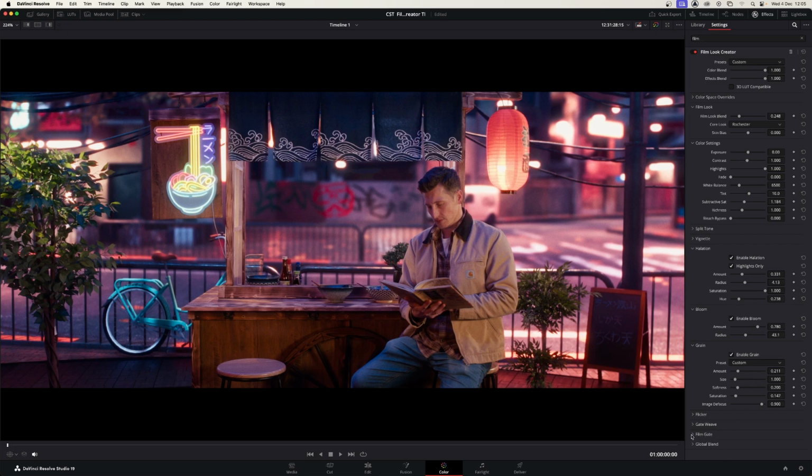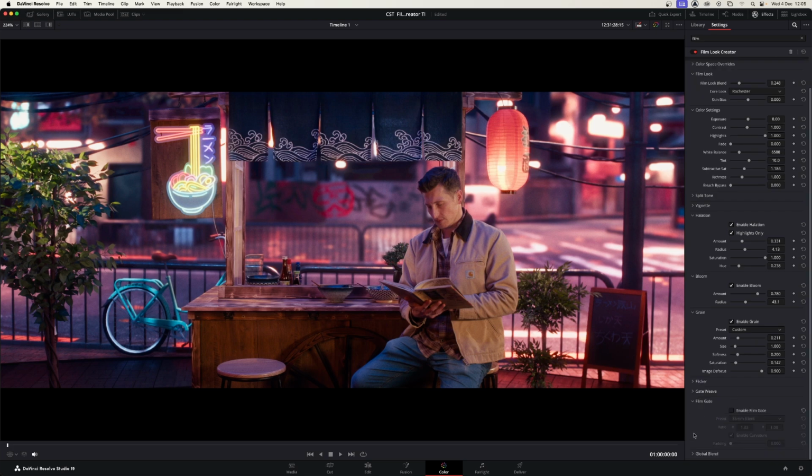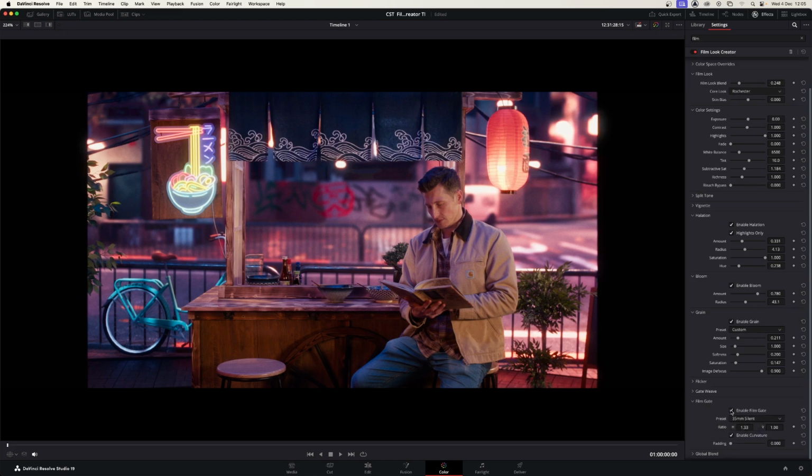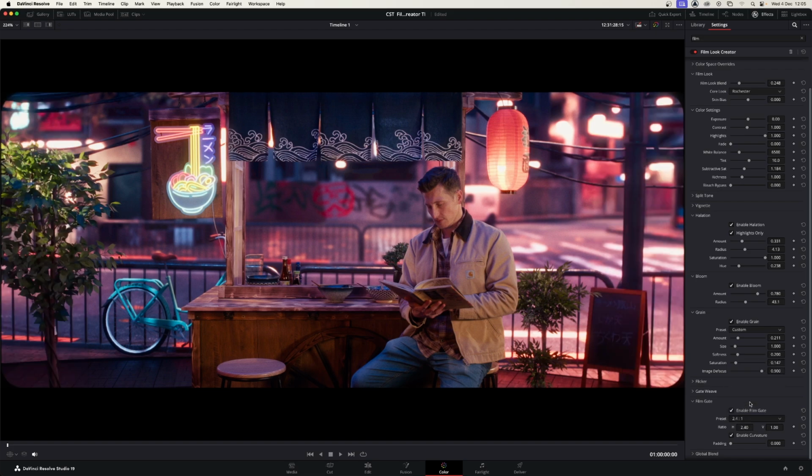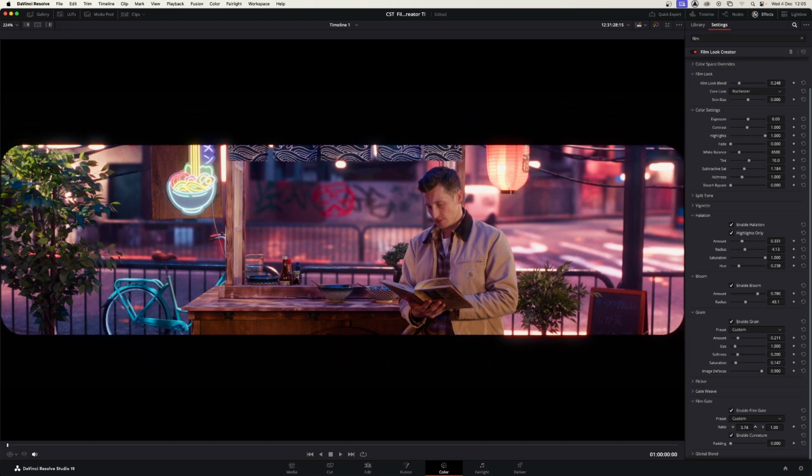We then also have a film gate, and the film gate allows us to enable an aspect ratio. So when I click on here, we'll see that a film gate preset is enabled, and we can go into here and choose a variety of 35mm formats, 60mm and 8mm, and our classic 2.4:1 for widescreen. You'll see that when I enable this, we can also have a curvature appear as well, and I can turn this on and off from the Enable Curvature button. And I can manually adjust any of these aspect ratios by just going to the height adjustment area.